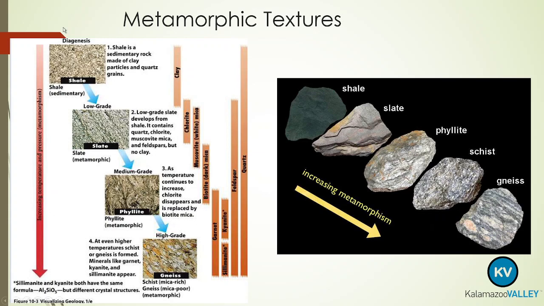Let's look at some visuals here on the left-hand side, moving from shale all the way to gneiss and phyllite, changing that mineralogy, and with increasing temperature and pressure. When we're looking at the textures, generally we will see more changes in the visual texture with increase in metamorphic grades. So consider this image of the shale. It's kind of homogeneous, meaning it seems very plain all the way around. There's no necessarily striking features about it.